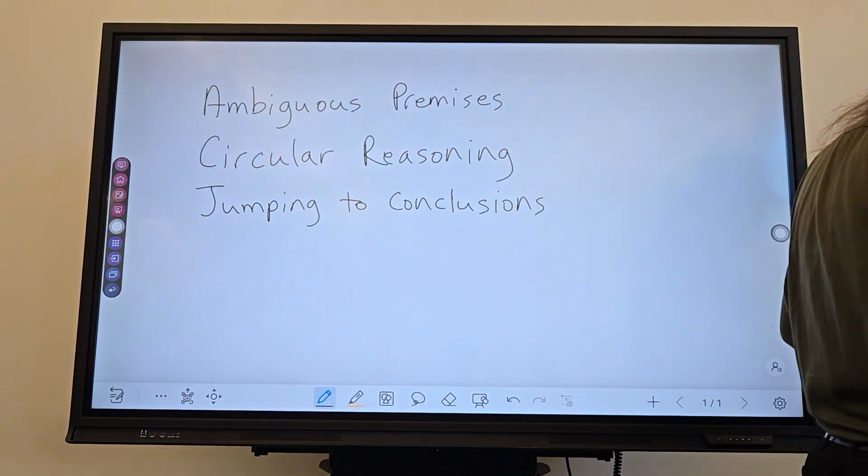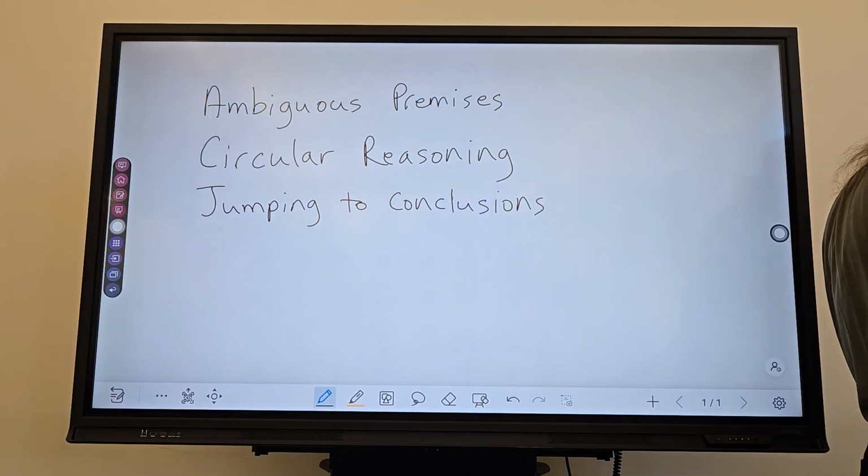We can show an argument is invalid by constructing a truth table. If there is a critical row that has a false conclusion, then the argument is invalid. We showed the last time the truth tables and what makes a critical row. Another way is to find an argument of the same form with true premises and a false conclusion. As an example of that, there's converse error.